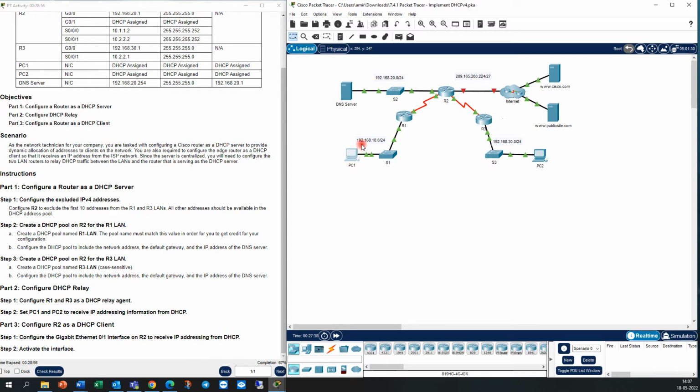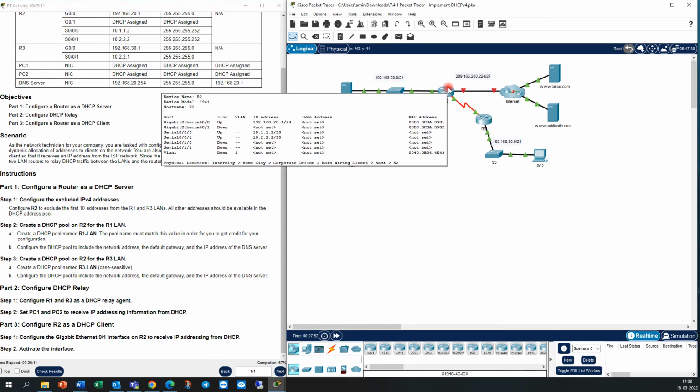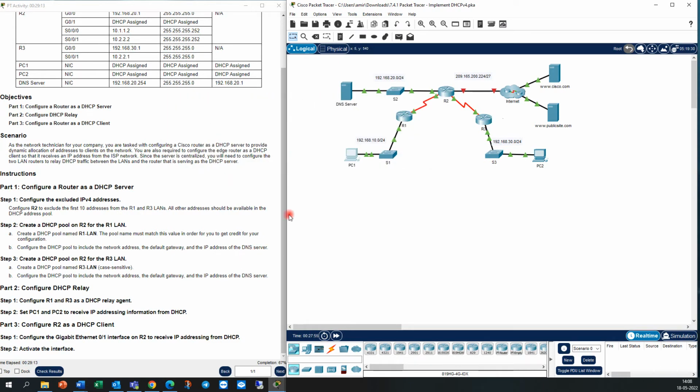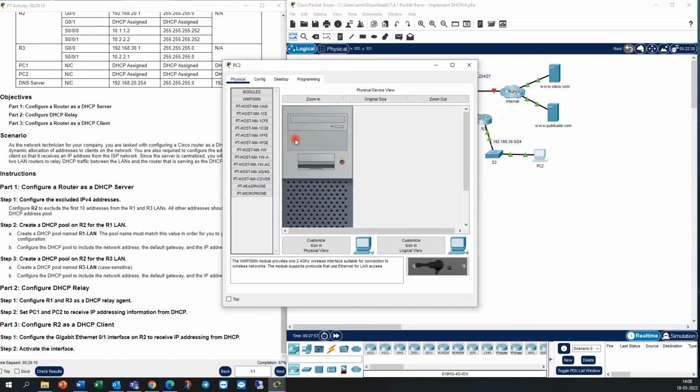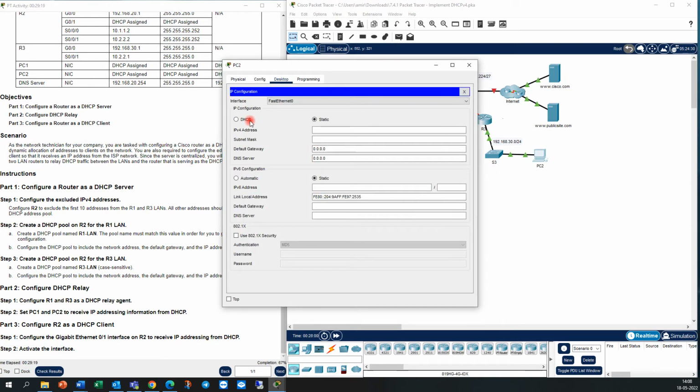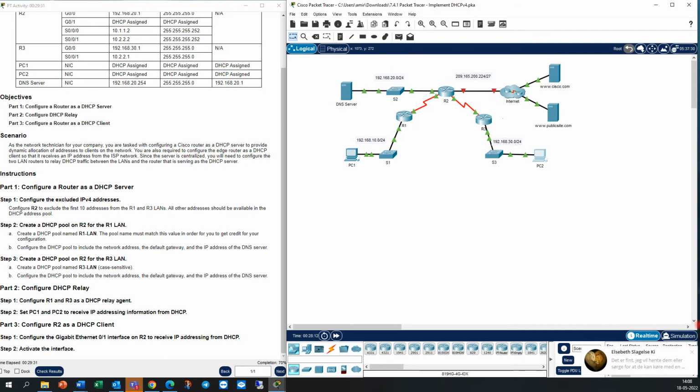and sends an IP address, for example 192.168.10.11, and after that PC1 sends a request. Yes, I want to do that. I want to have it. I want to get it, and it is acknowledged by R2. This is the last step here, and it's the same for PC2. PC2, after DHCP, sends discover and offer and request and acknowledge and gets an IP address and gets the default gateway and also gets the DNS server here.